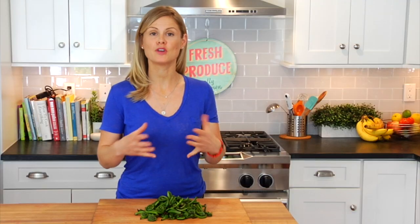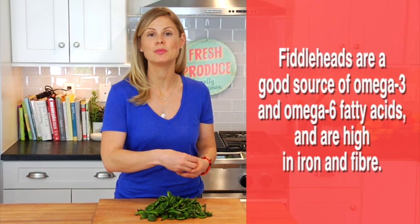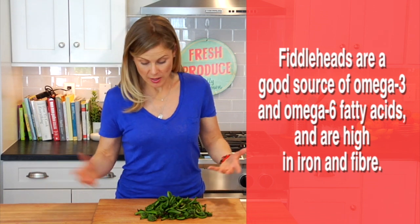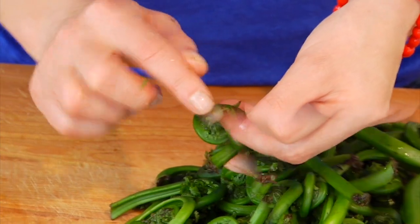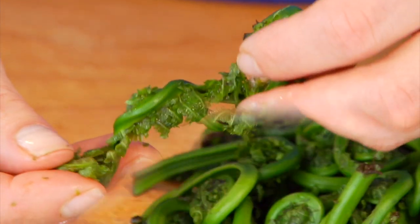Now, a fiddlehead fern is a fern that is harvested in the spring before it has completely matured. So the frond never actually grows and opens up. So this is what it looks like. It looks like a tightly wound little disc, and this is the frond. And had it come to full maturity, this would have uncurled like this and opened up and looked like a full-grown fern.